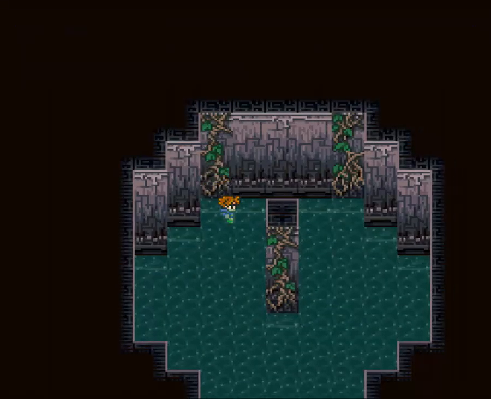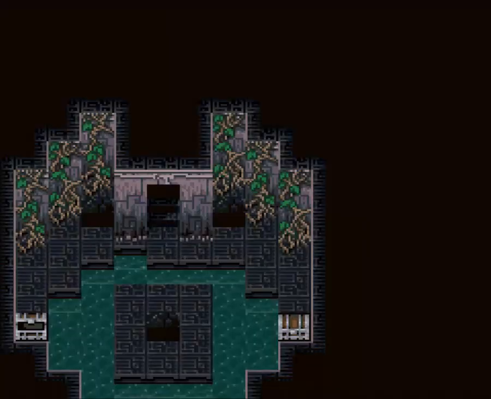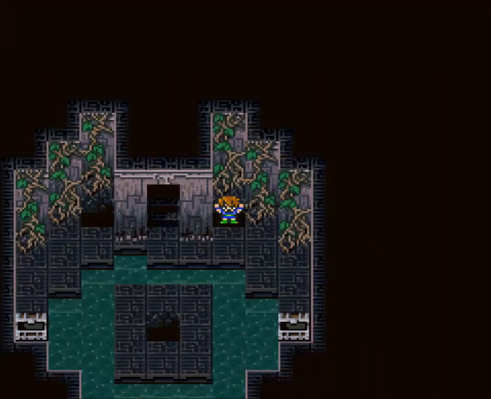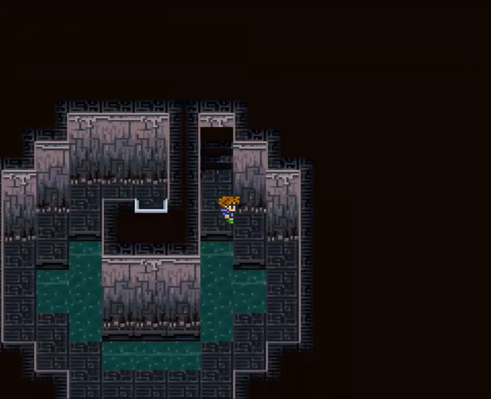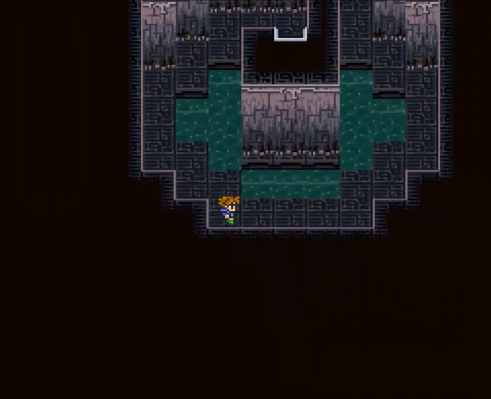Right. The middle one, as you can see, just drops you up there. And this one is the one we need to actually continue on. But there is something I would like to get before heading out of here. And that means I need to fight a couple more battles at least. So let's see if we can find the battle formation that we're looking for here. Come on, where are you?